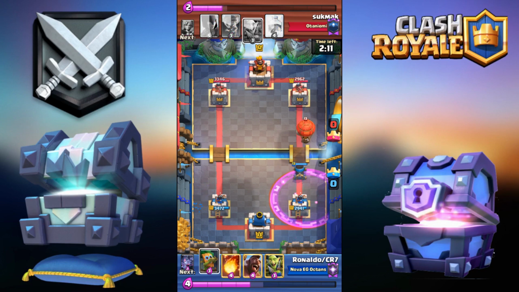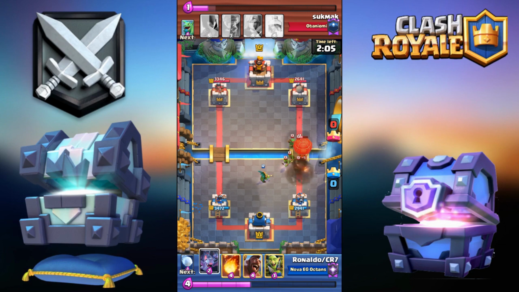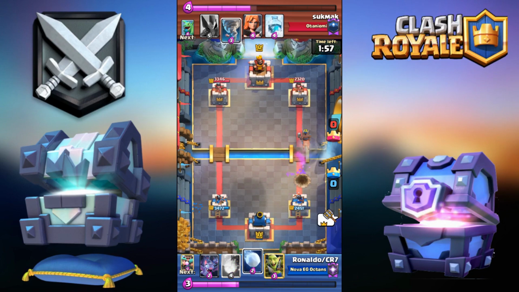I go for the Dark Goblin. He goes for the Goblin Gang right now. It doesn't really do much, although he still manages to get a bit of damage from the Goblin Gang on my tower. It's still okay. I go for the Hog over here. He delays the response from my Hog.